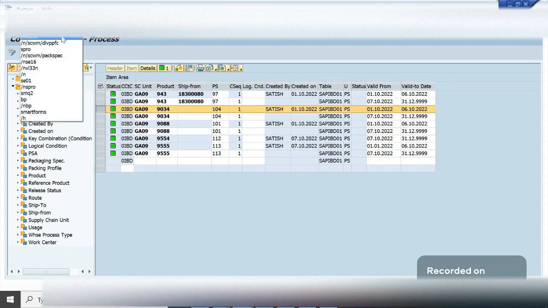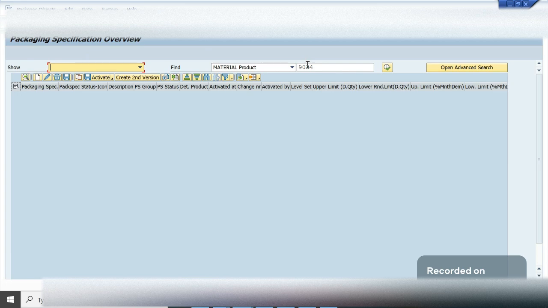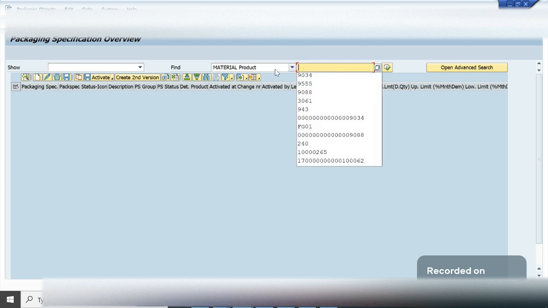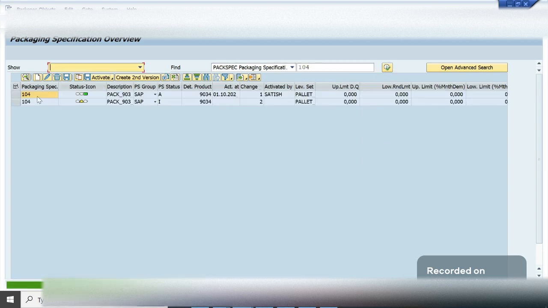Let's see what is in pack spec 104. I will show you both ways, based on your pack spec number and based on your product number. Now what I know is that pack spec 104 is determined. This one is the activated version.